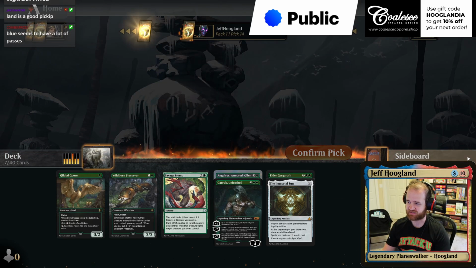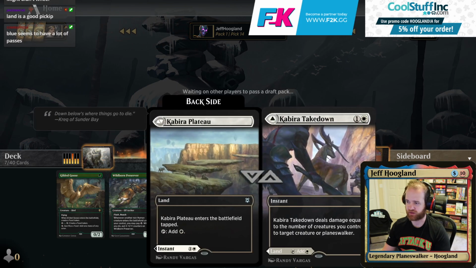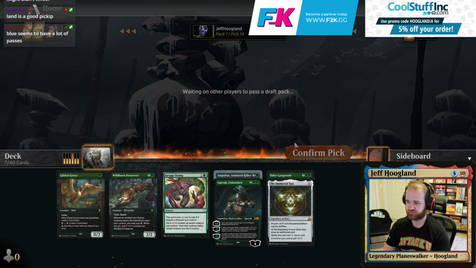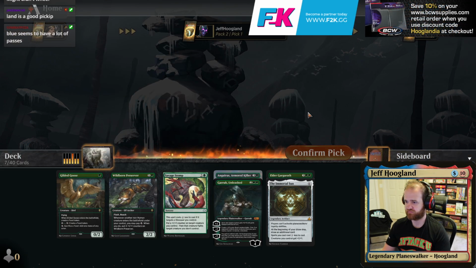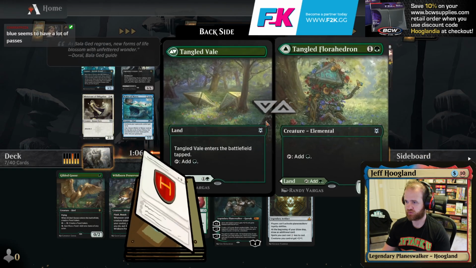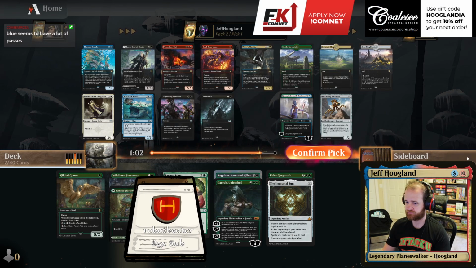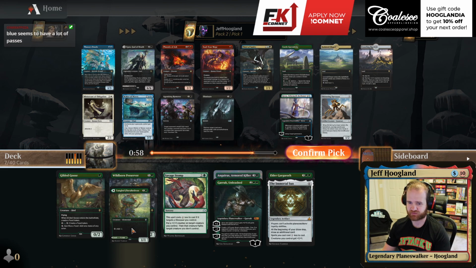See, I'm gonna take the Takedown, because with the Triome we might be in white, and if we're in white, this is a very good utility land. I mean, Florahedron's great, right? The rest of this is super exciting.